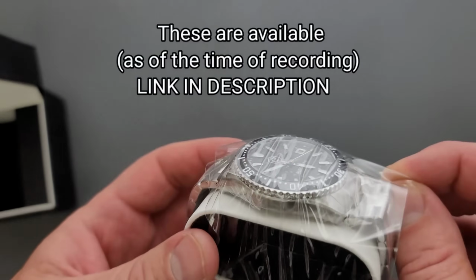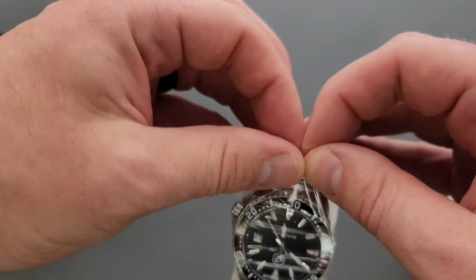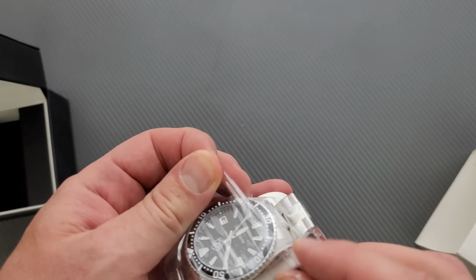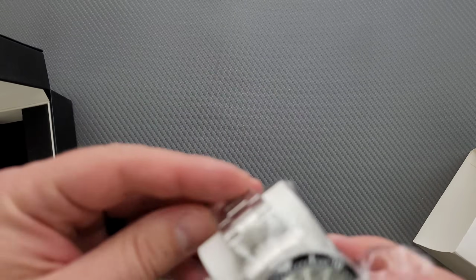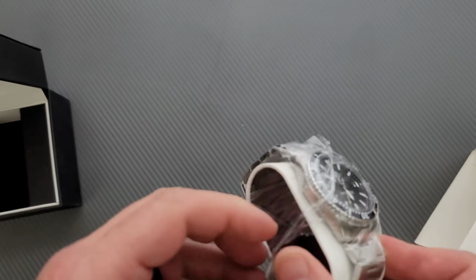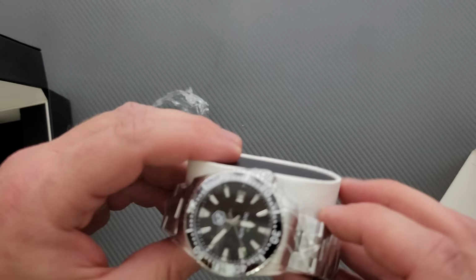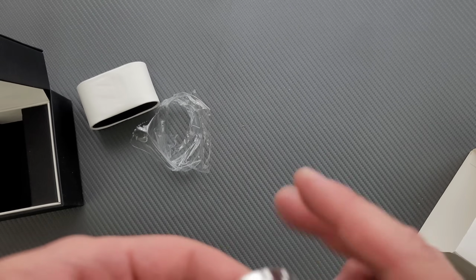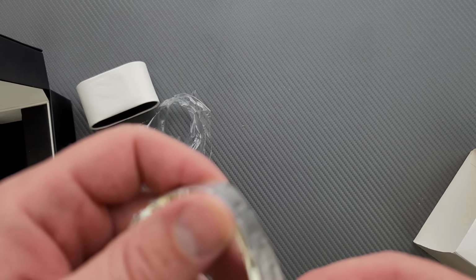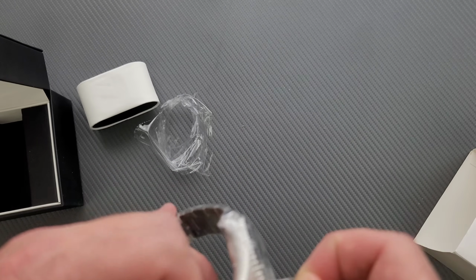So listen to this. Hold on. Let me get this off here. This was a pre-order a while back. We've been waiting on these. And these are 200-meter diver's watches, sapphire crystal, and ceramic bezel. I forget the size, if it's 42 or 44. Oh, it feels nice and big. But here's the thing: they came, there were two different versions of it.